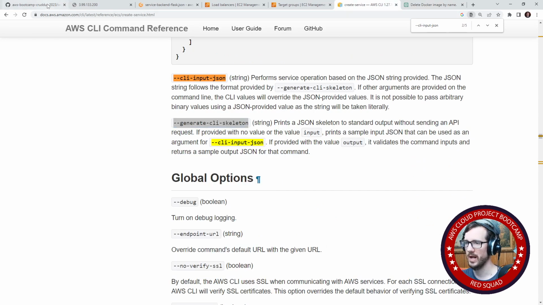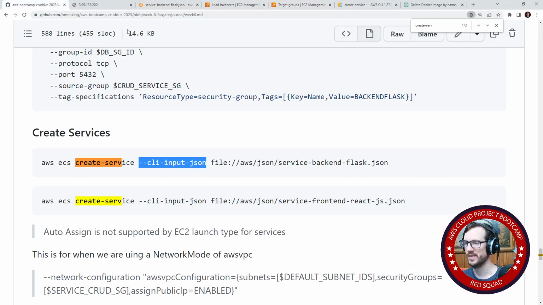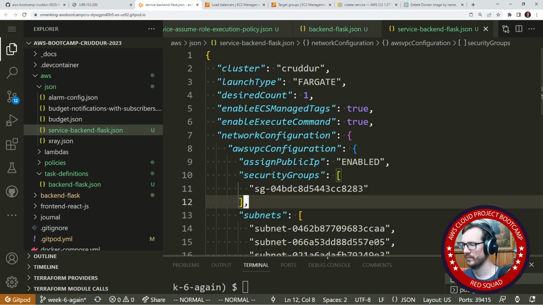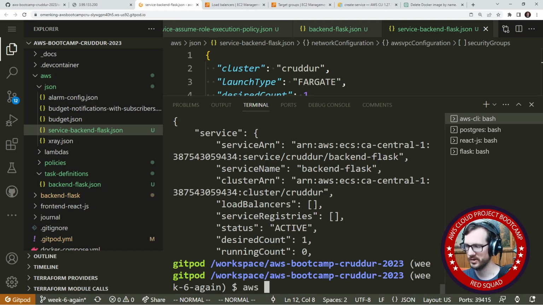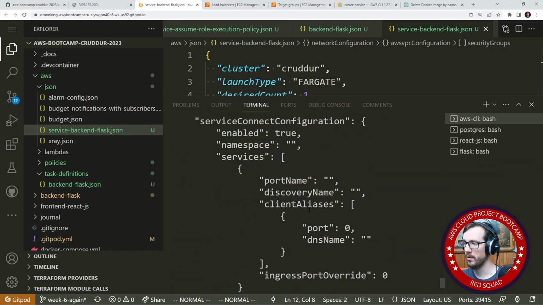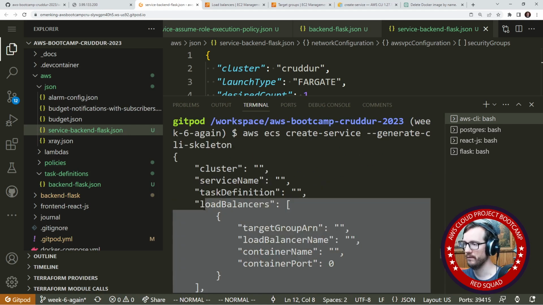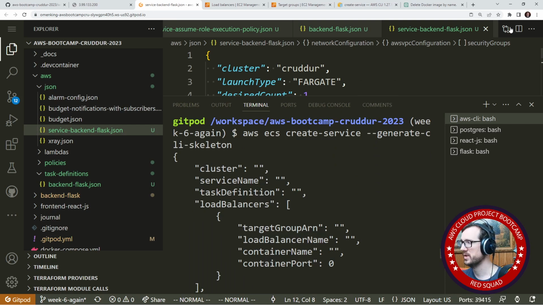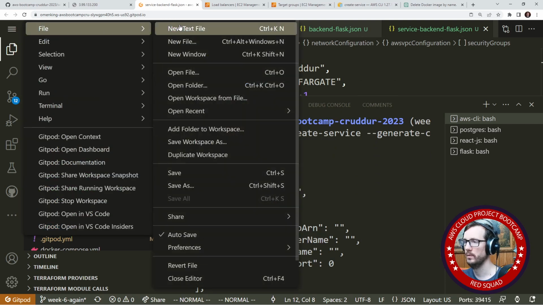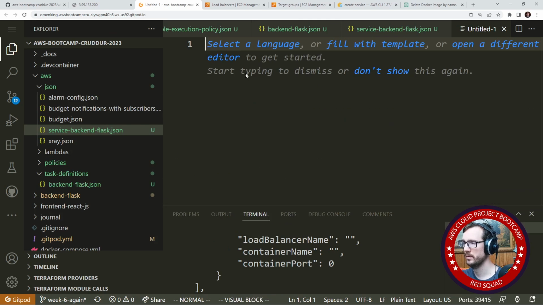So what I'll do is just grab this here. And I don't do this often, but we'll see if it works first time. Because I want to know what I need to write here. So I'll type in AWS ECS create service, and I'll just put this here, and it should generate out the format of the stuff. So this is the structure here that we can use. So I'll go ahead and grab this, and then this way we can just populate the values that we want. So I'll just go here and make a new text file. We'll go ahead and paste this in.